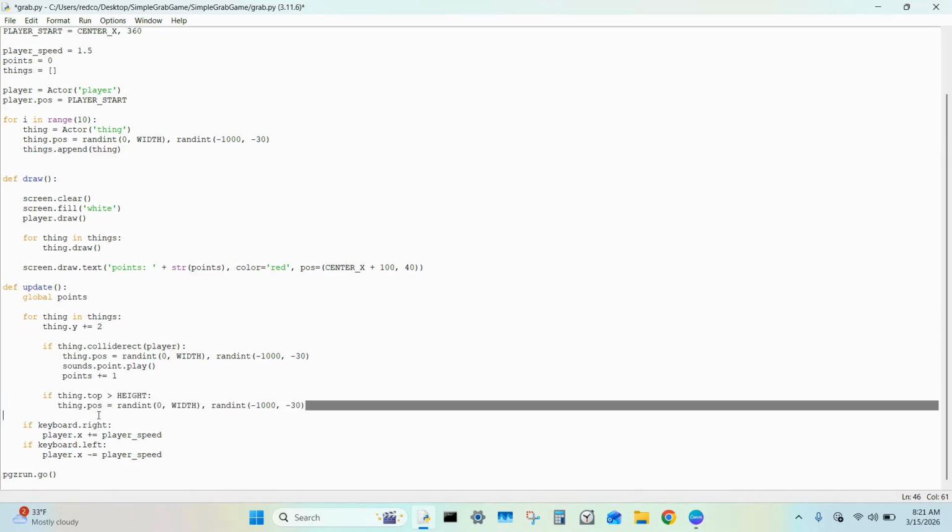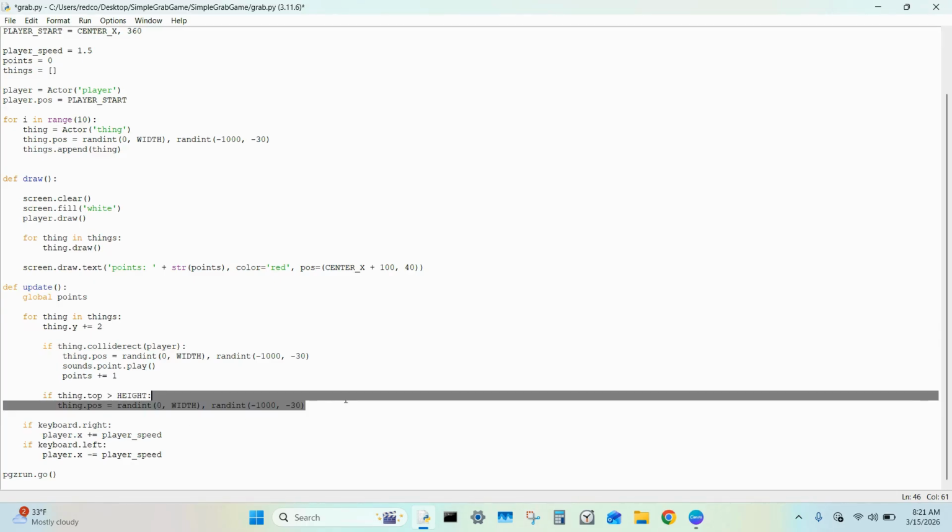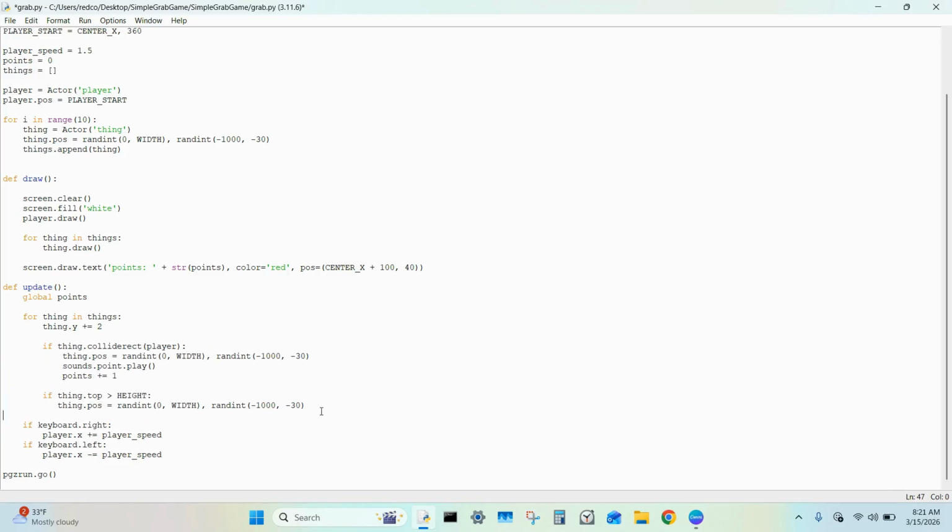Now, let's add some boundaries for the player, which is the final thing we need before our code is finished. So we can go down here and type in if player.right greater than width, so the right of the player is partially off the screen to the right, player.right equals width.